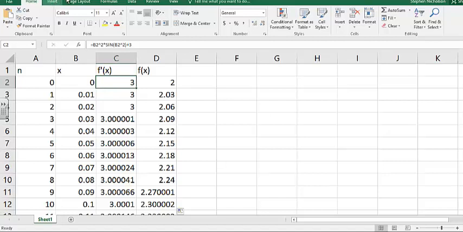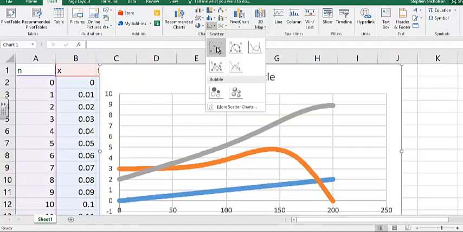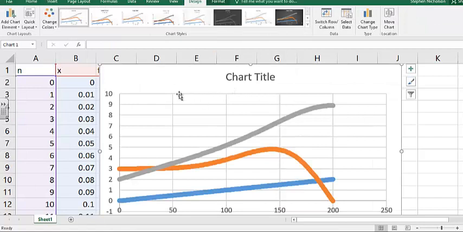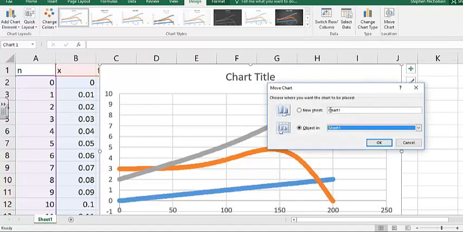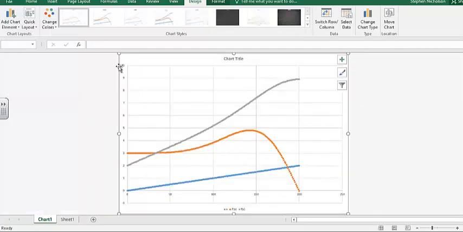Now, to plot this thing, you go to Insert, Charts, and you'll see this one with little dots. That's a scatter plot. Now this is going to automatically pick things that I don't really want, so I'm going to pick it, but then I'm going to make some changes. To edit the graph, it's good to move it out from the data. So you go up to where it says Move Chart, and click New Sheet, and say OK. Okay, so there's my graph.